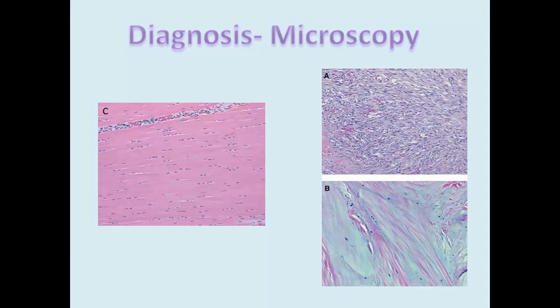Another way is to tell the difference microscopically. Figure C is a normal suspensory ligament, and you can see how smooth it looks. It looks nice and pretty, so to speak. But A is a microscope slide of a suspensory ligament that has been chronically injured, and you can see how rough it looks. This is what makes it weak, because these fibers don't stick together like they should, like they do in figure C. Figure B is actually one that has been injured a few times, but not chronically like A has.